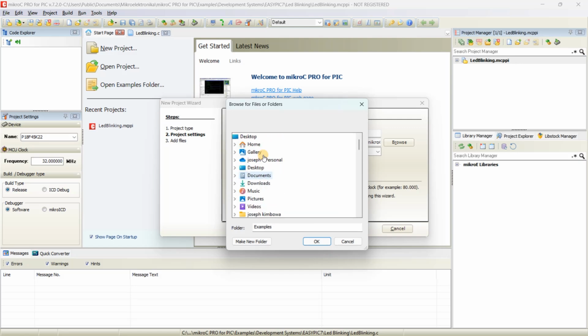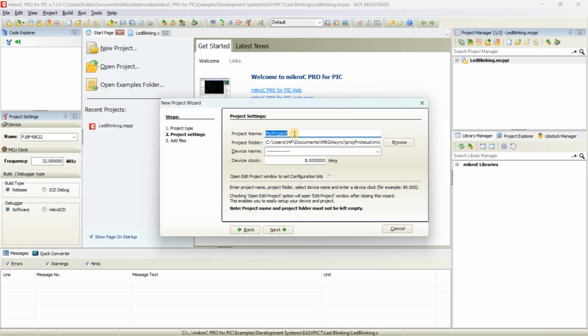I'll put it in the same folder as our Proteus file, inside microcontroller circuits. I'll click OK, and I'll give it the same name. I'll call it blinking LED. So click next.